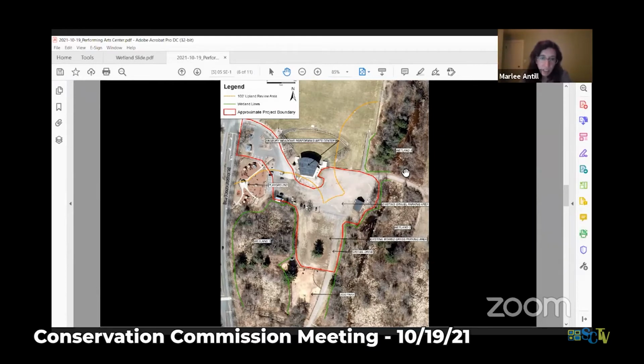They are obviously in close proximity and adjacent to most sides of the project site, hence the mitigation, stormwater management, and low impact design that Tom was just describing. The importance of that is clear with the wetlands bordering the site as they are. You can also see that we added the 100-foot upland review area per the town of Simsbury. Much of the site is within that upland review area, but this is a previously disturbed and altered site, and there's really going to be no clearing and no work within the wetlands.